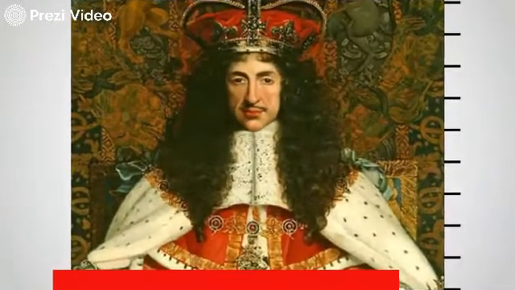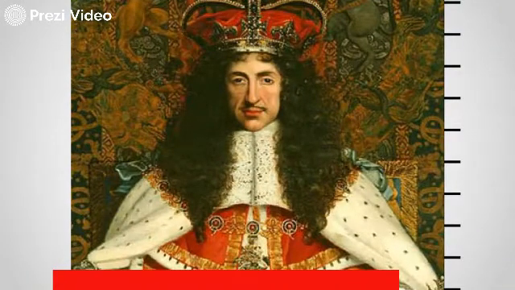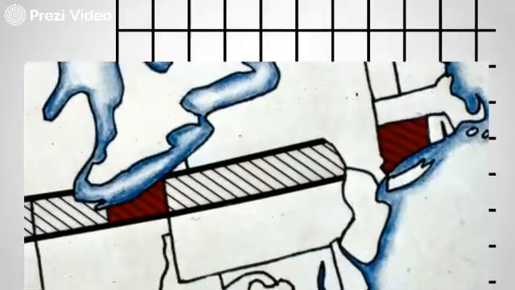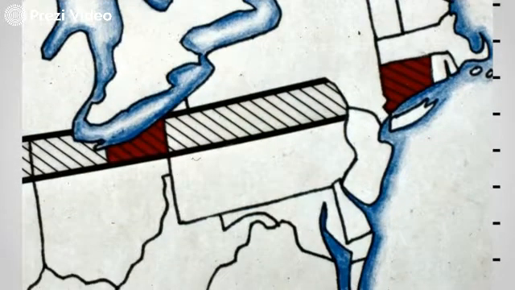We're going to look at 1662 with this man, King Charles II. He was the English king, and the colony of Connecticut actually asked him to extend their borders. They wanted to own more land. So he made their charter go from sea to sea, or extended it out west. So here you see everything with those black lines as land that Connecticut claimed.